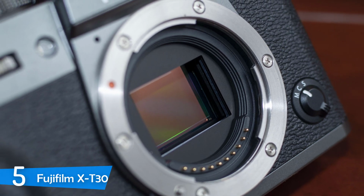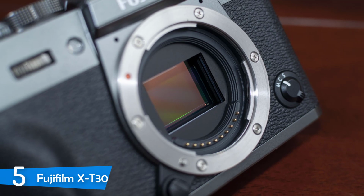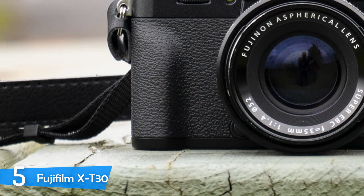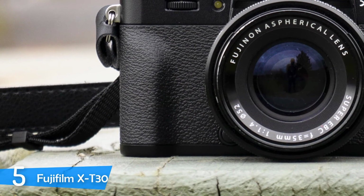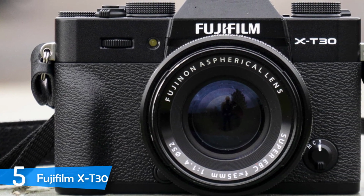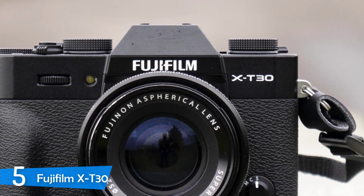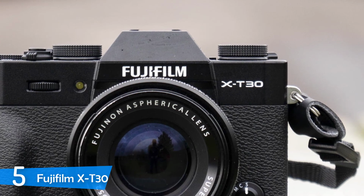This one provides amazing image quality, the focus is on another level, and it has many more great features that you should check out. This one has Fujifilm's latest AF system and also features many new direct controls and a tilting touchscreen. And the best thing is that all these features fit in this small body of the Fujifilm X-T30. For its price, this camera is pretty well constructed.